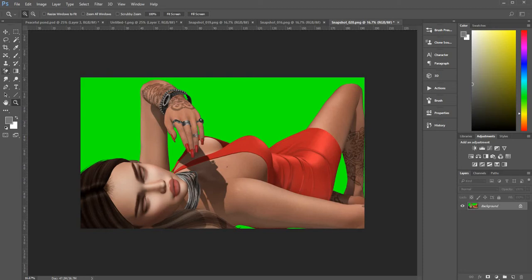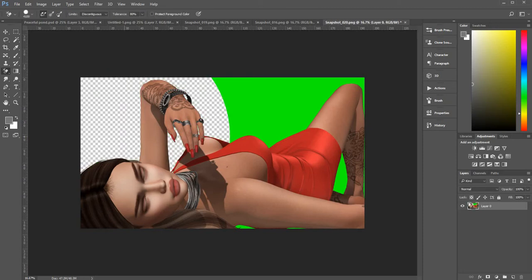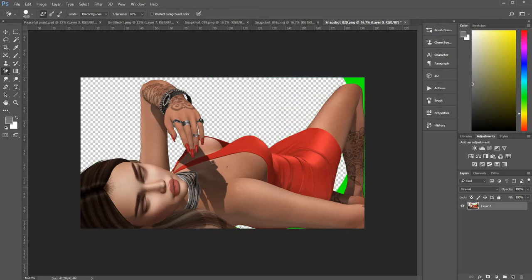I'm just going to remove the green screen first. I just used the background eraser tool to remove the green screen. In the center of the big circle, there's a little plus sign. Whatever that touches, it'll delete that color. So, as you can see, the background's removed.